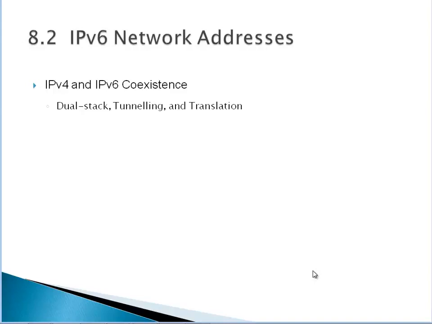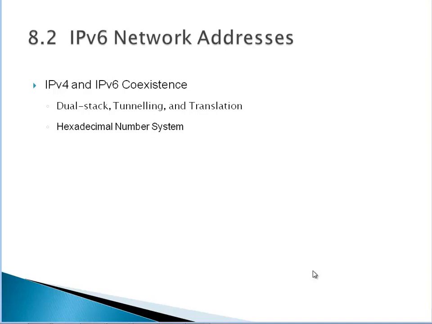But they have to live together. For coexistence between the two, we have 3 methods. First is dual stack, where a router or network device will support both IPv4 and IPv6, so either way it will be able to communicate. Then we have tunneling. For example, our company has moved to IPv6, but the internet service provider has not. We can tunnel IPv6 packets through the internet service provider over IPv4. And then we can also do translation between IPv4 and IPv6.